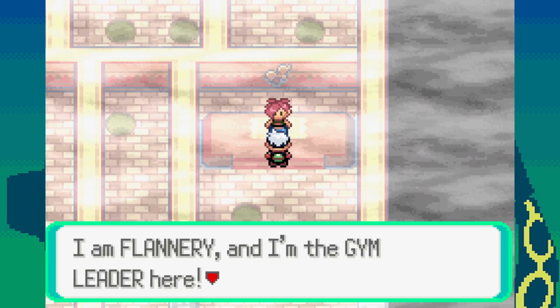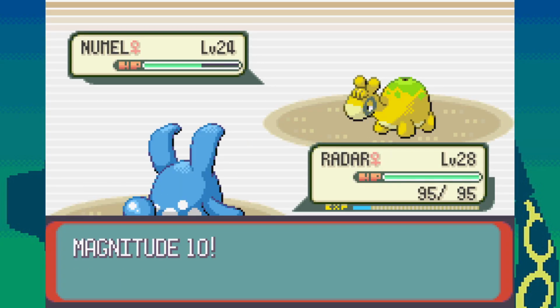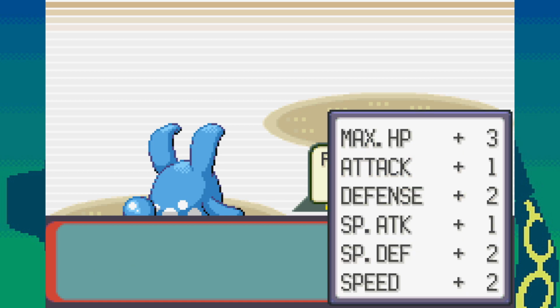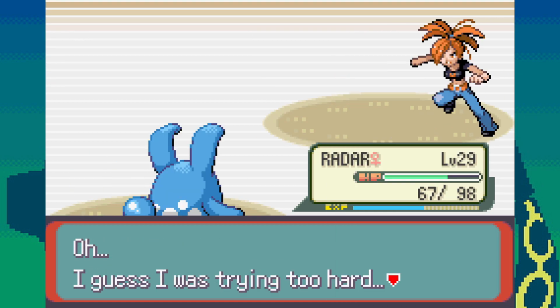I've always had a tactic to sweep Flannery easily. Usually I would do this with a Geodude or Graveler. It was a pretty risky option, but the risk paid off very nicely as Azumarill tanked a Magnitude 10 and swept through the entire gym team with only the use of Rollouts.